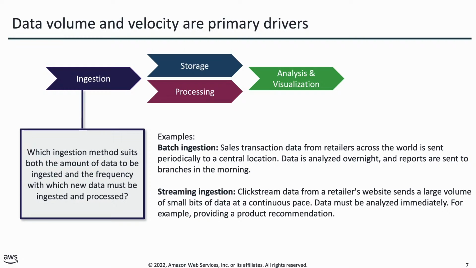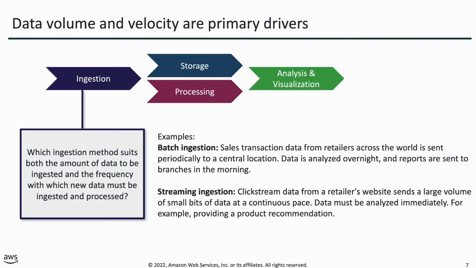So if we think about some of the drivers here of whether it's going to be batch or stream ingestion, you think about the volume of the data that the pipeline is going to handle at an interval. So for example, if you need to ingest a continual stream of data, that's going to have an impact on the choices that you make. Also, if you want to ingest larger individual records that are going to arrive periodically, that's going to have an impact. In both cases, this is a high volume of data, but the velocity would be really different.